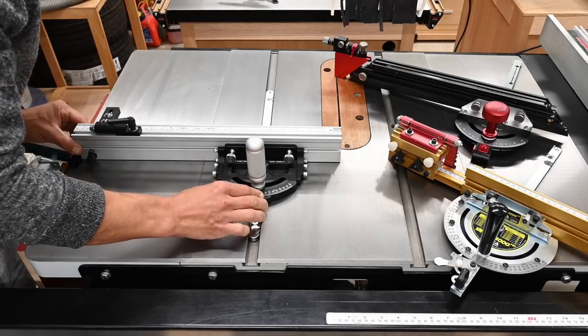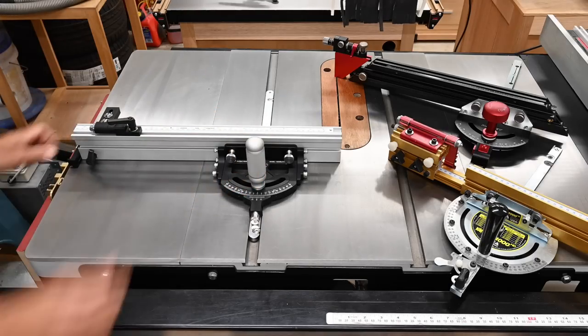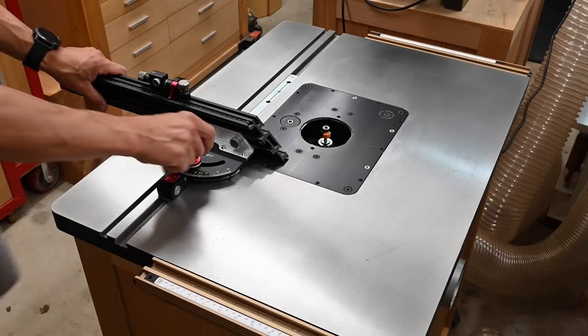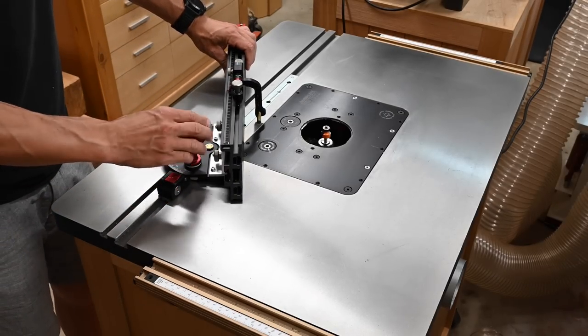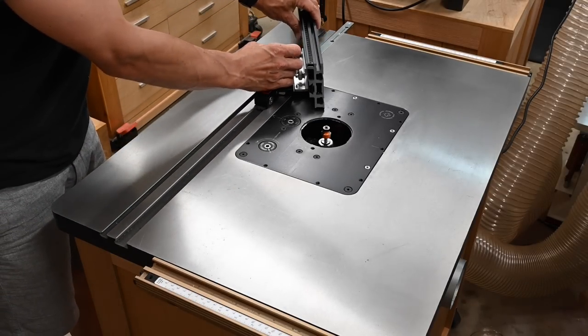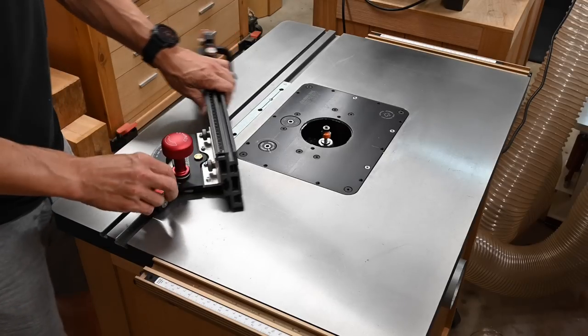In reality, if you apply correct technique that tiny bit of play is not a problem at all. In terms of mitre angles greater than 45 degrees, if you have a longer mitre track — like in a router table or if your table saw has a longer mitre track — that's where you get a lot more stability. I don't have a use case for that, so let me know in the comments if you do — I'd be keen to hear when you need to use more than 45 degrees on a mitre gauge.